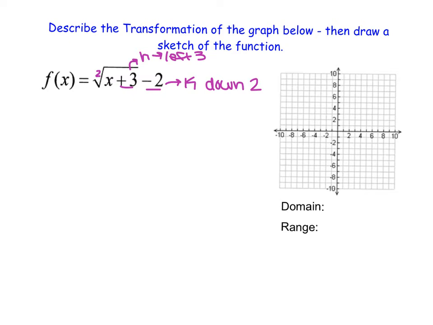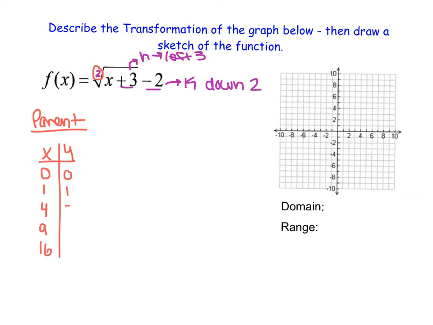So remember, when we start these, we always start with our parent graph. So I'm going to go back to my earlier notes and record my parent graph. Now remember, I did not use the traditional -2 to 2. I was a little more purposeful and used positive values because an even root can't take in negative values. And then I only used the values that were really easy to square root, basically. So this became square root of 0 is 0, 1, 2, 3, and 4.